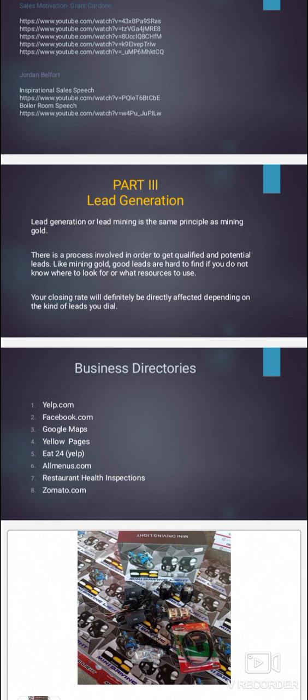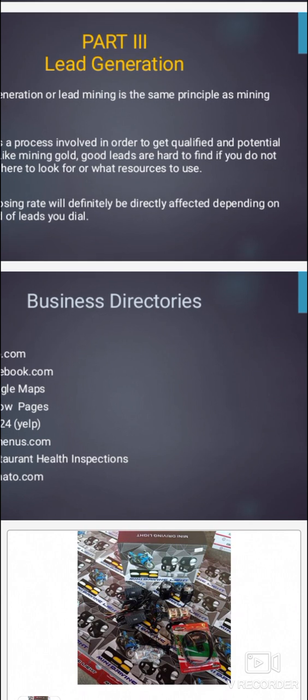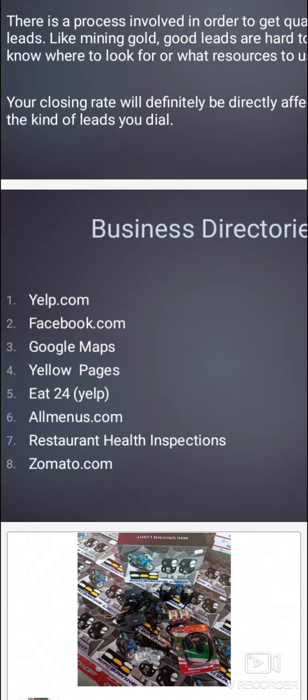So what we're going to be doing is using certain business directories for you to mine leads. These are some of the popular business directories. Let me enlarge this. So yelp.com. This is really the topmost lead generation source that I would suggest for you guys to use. Yelp.com is basically the world's largest search engine for businesses. Not just for restaurants, guys, but generally for businesses. But of course, we're just interested in finding restaurant leads.